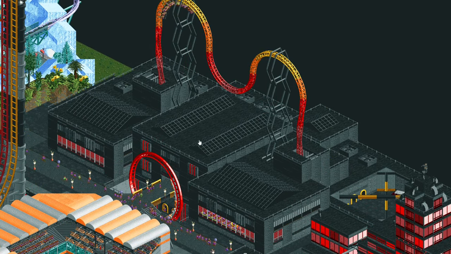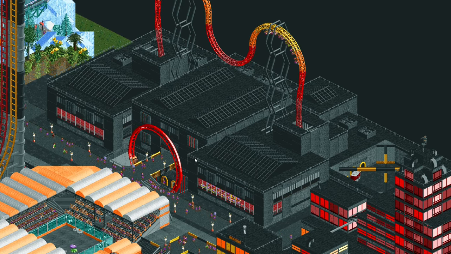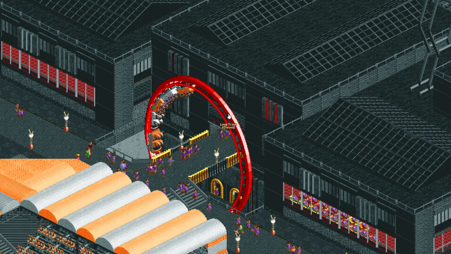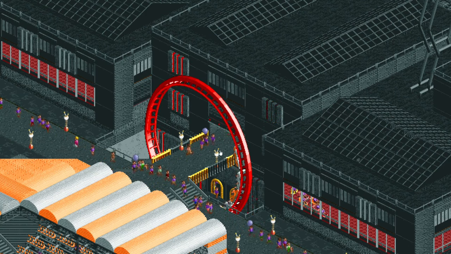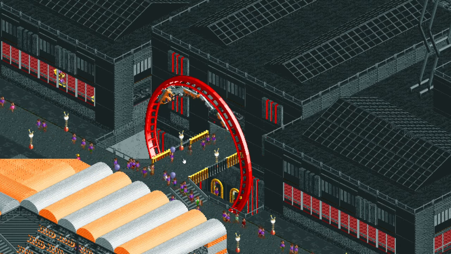Now with that, this factory is now complete. We have four rides in this area. So first we have this Larson Looper here called Fireball, which travels around the bridge here, which leads into the factory area. I think it's a really cool entrance like this.